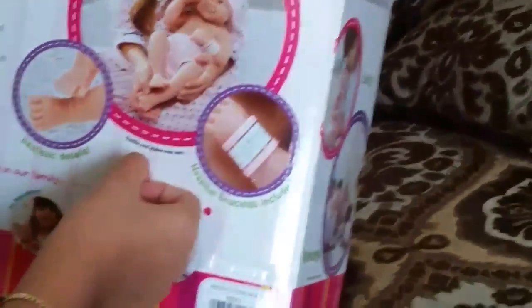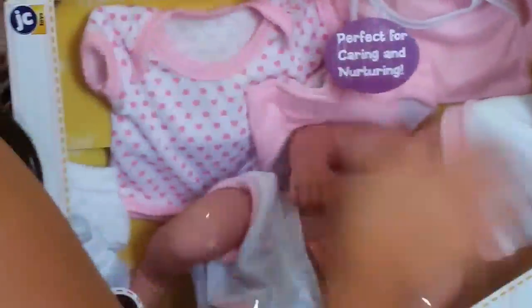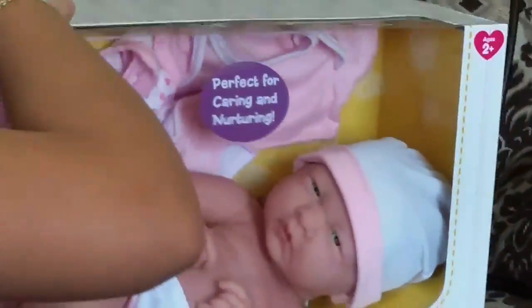This one has a Miss Kissy feature like other JC Toys dolls. It includes a hospital bracelet, realistic details, outfits and styles. Does its skin feel realistic? That's why it stays in the box — if it does, I'm getting it out. I want to save the box, just like I saved the box for my drone.